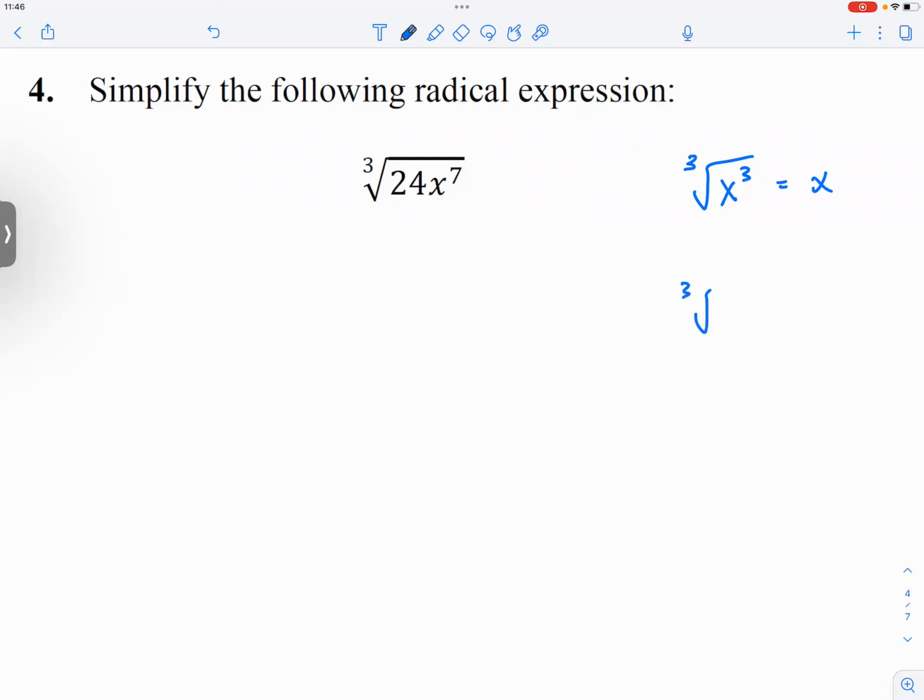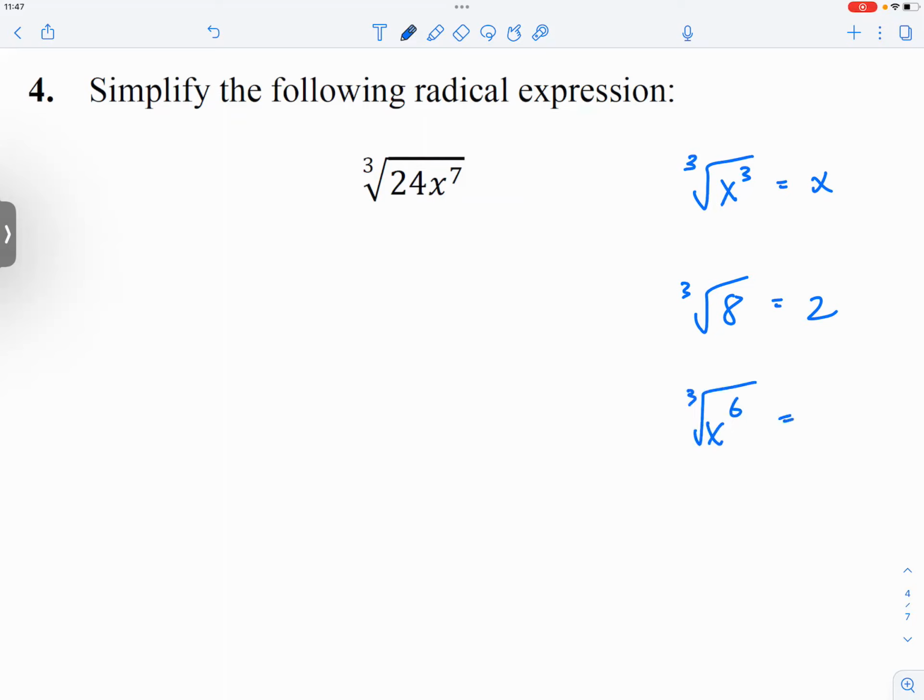The same thing goes with cube root of 8, okay? We say, hey, there's an 8 right here. I'm going to do a cube root of 8. That means I want to find out what multiplies itself 3 times to get you 8. 2. Okay. And then we say, all right, what about x to the 6th power?